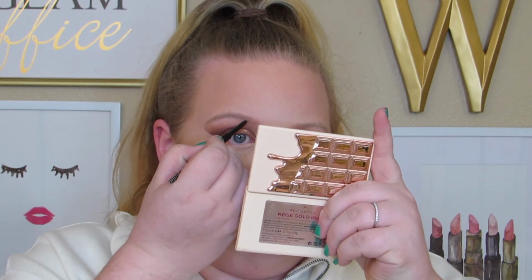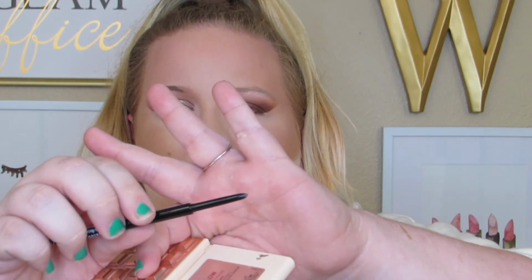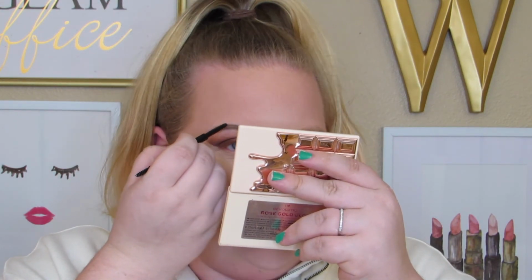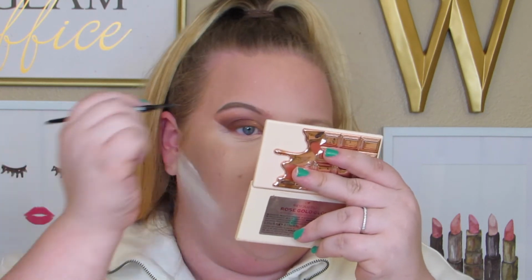We don't need too much out. And we are just going to go ahead and start lining. Oh, and I already broke it. That's interesting. Okay, so one thing I'm noticing is that it is breaking off really easily. This is my third time winding it up, and I'm not winding it up long at all. I'm barely making it come up past the point, but it has broken on me twice now, and I'm not doing any kind of crazy pressure on it.